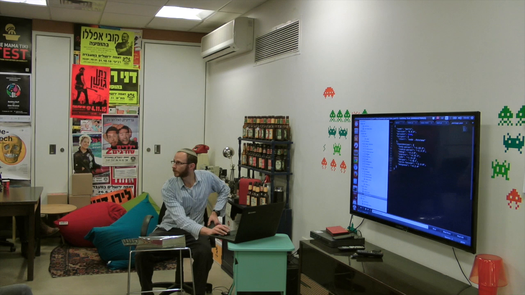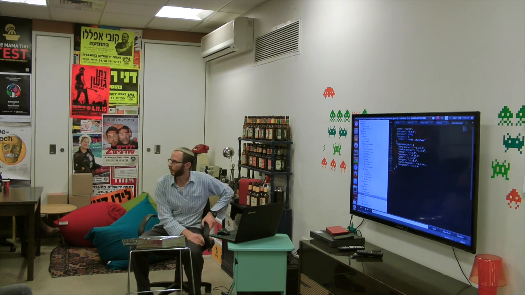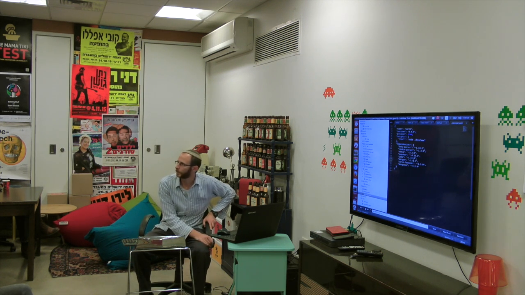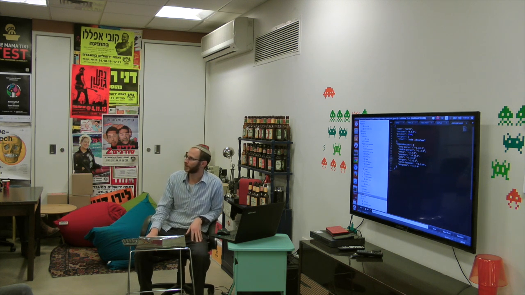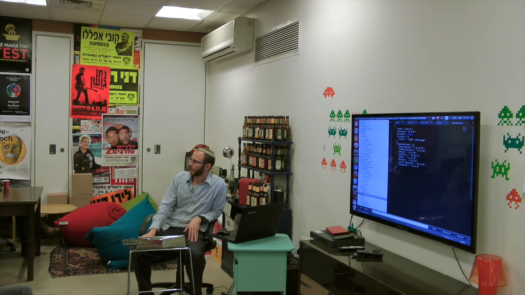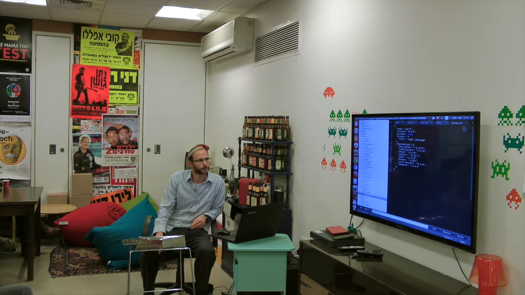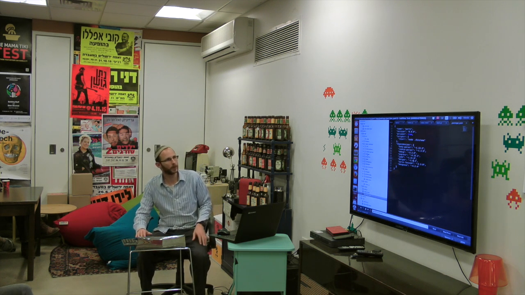What IDE are you using? This is Sublime 3, I think. I used Vim for a very long time, which is just a no-frills editor, so I'm the wrong person to ask about it. I work a lot from the command line, but this is not one of the fanciest IDEs that you'll use. It's very lightweight, and it's got some nice plugins. It's a nice starting IDE. And right, so that's Sublime.